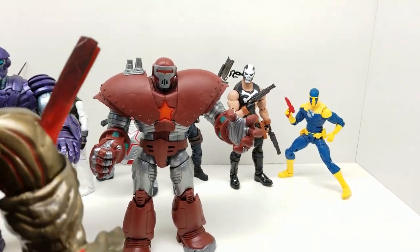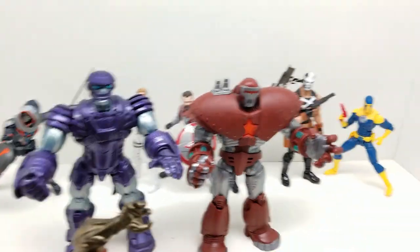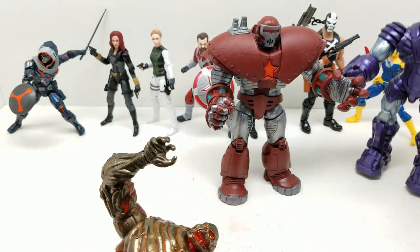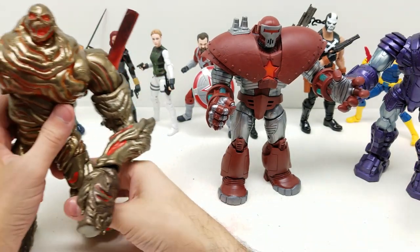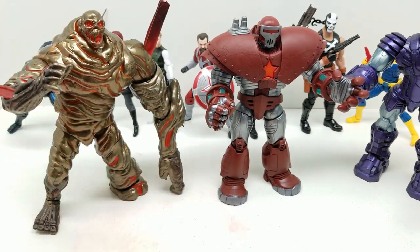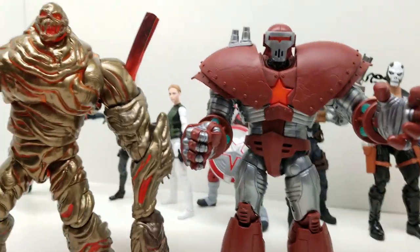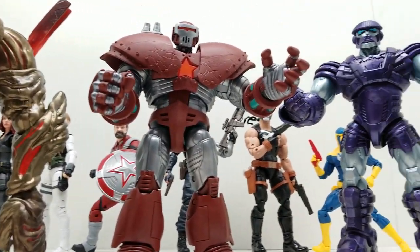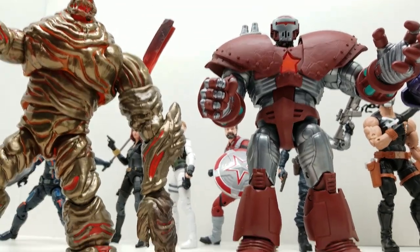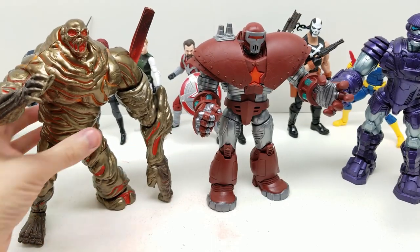And then to put him next to, like, check out Molten Man. Let me put Molten Man next to him. You'll see that. Set that aside, or let's put him on this side. And that'll tell you how big our Molten Man figure was. Look at that. Isn't that crazy? So, three Build-A-Figures right here, all under one roof. Okay, great. That was a lot of fun.